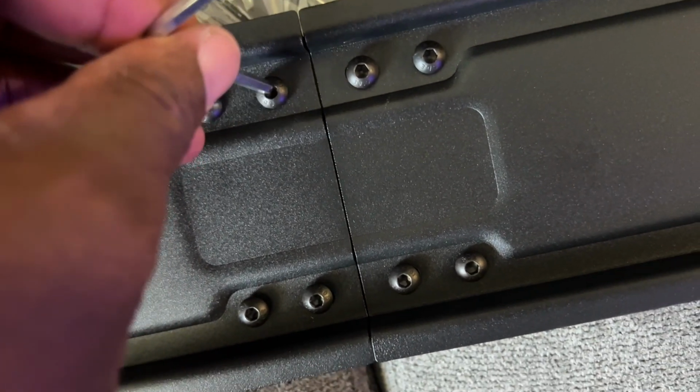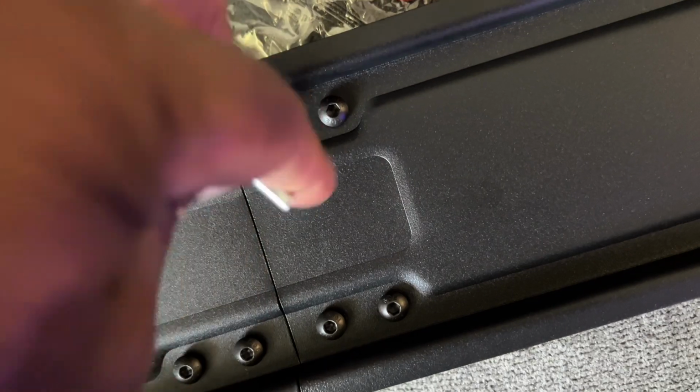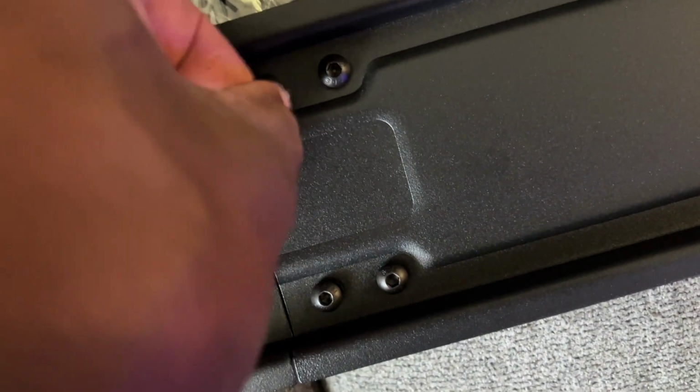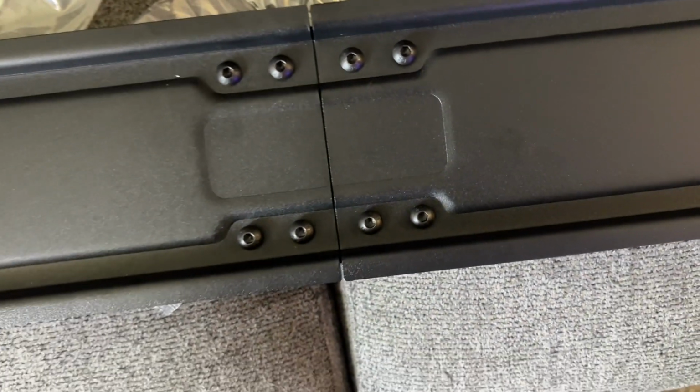So do it this way to start it off, to get it good, so you can make more turns. You can make more turns if you do it this way. And then once we get them tight, nice and snug, put it in this way and make it tight. So do that now.